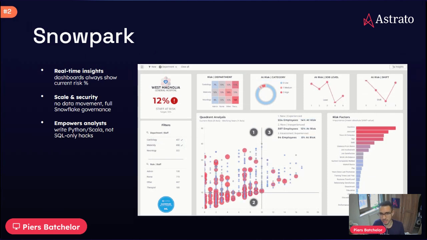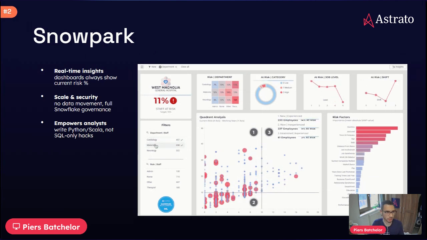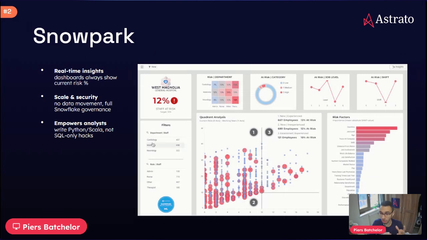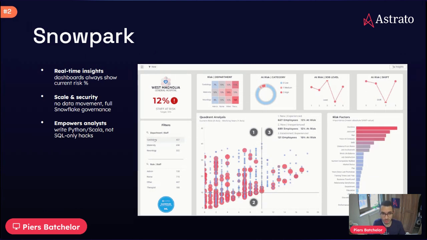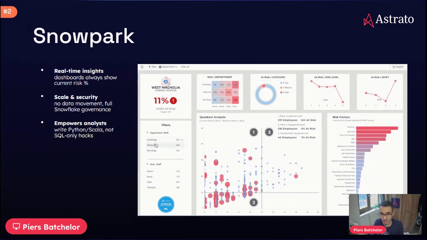Some of those insights come from code or processes that sits outside of SQL. So Python, Java, Scala, all of the languages that Snowpark offers. So no more waiting for nightly loads, generating risk scores as we see in the example, as I filter down and I get new risk scores around the scatter chart.